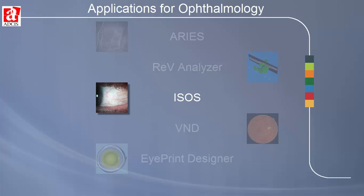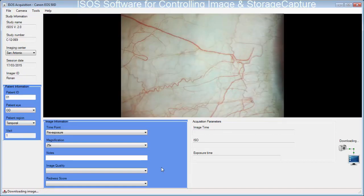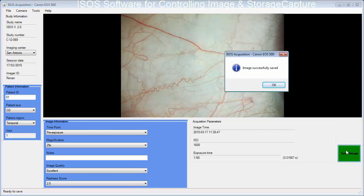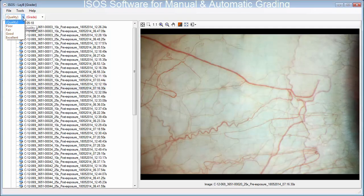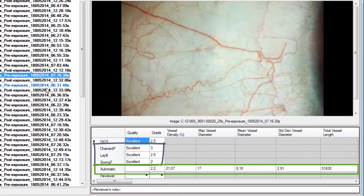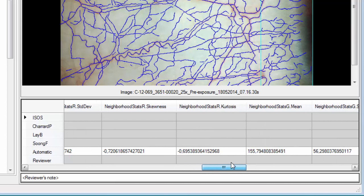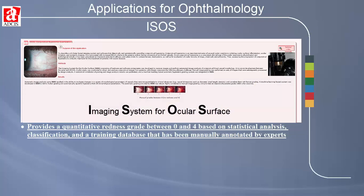ISOS is an automatic imaging and analysis application. It uses a slit-lamp system and a digital SLR camera to generate high-definition images of the ocular surface, as well as software for the control of image capture and storage that places the images into a patient database. It also consists of software for manual grading and for automatic grading by evaluating a variety of morphological parameters of vessels associated with conjunctival hyperemia. It provides an objective measurement in a few seconds of conjunctival hyperemia that is robust and highly correlated to manual grading. The reviewer software provides quantitative and graphical representations of both the manual and automatic grading, based on a statistical analysis.